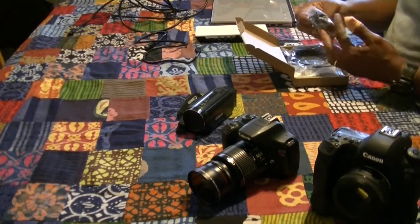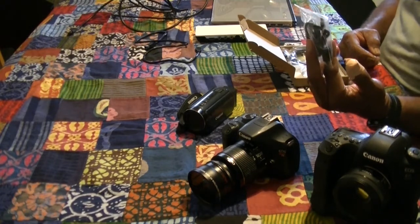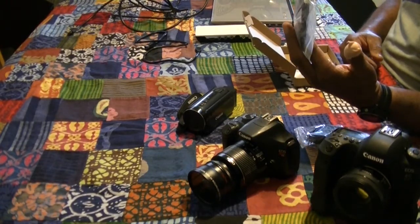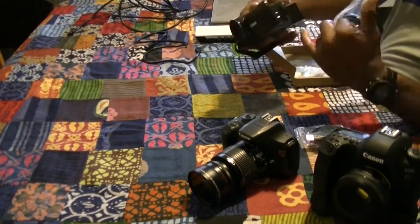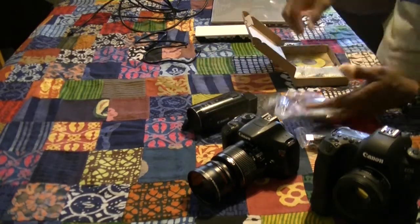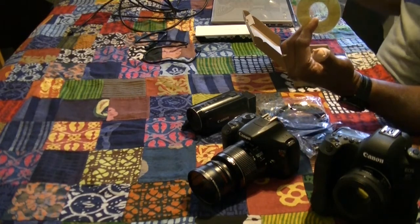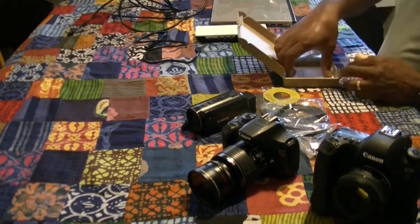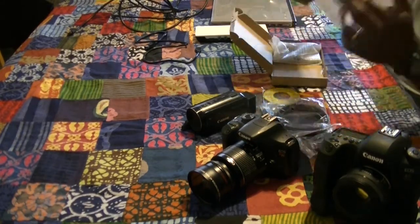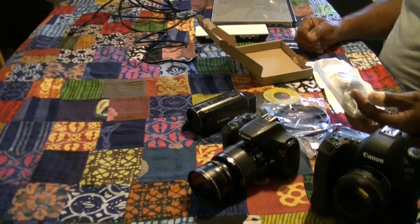Open it up and what you see is what you get. It comes with a couple of peripheral cords — this is your HDMI, and it also has USB and USB-C for all of you that might use a Mac. You can use Mac or PC. Then, of course, this is an HDMI cord. Unfortunately, it won't work for my application because the cameras take an HDMI mini. And then, of course, there's a disk — you're going to need this because you download the software so that your computer can recognize it. Even though this is plug-and-play, you still want to go through the download process just to make sure. You also get a little user manual — HDMI to USB video capture.